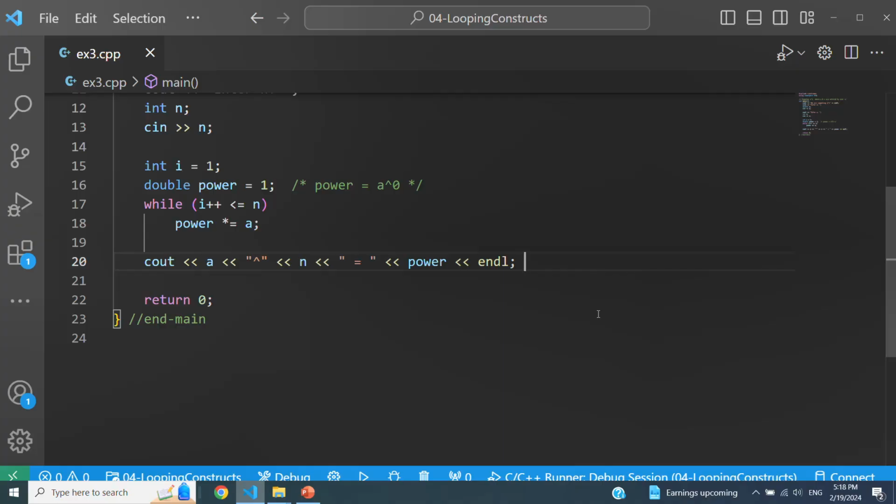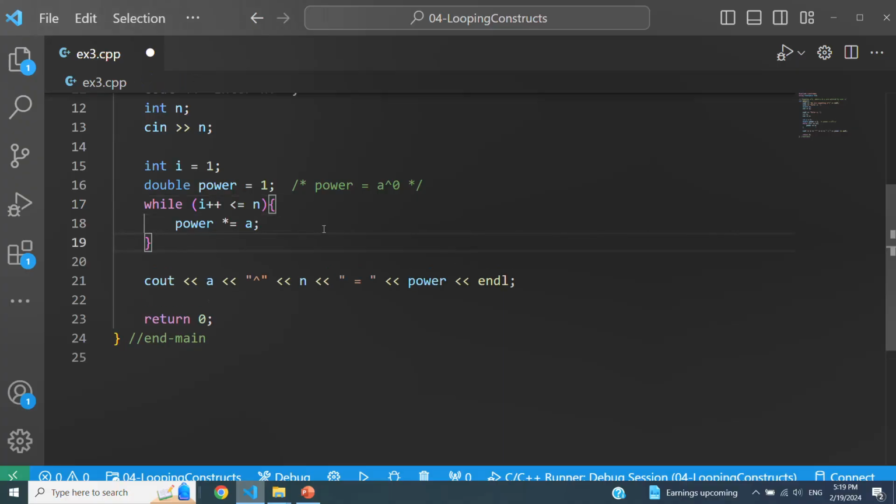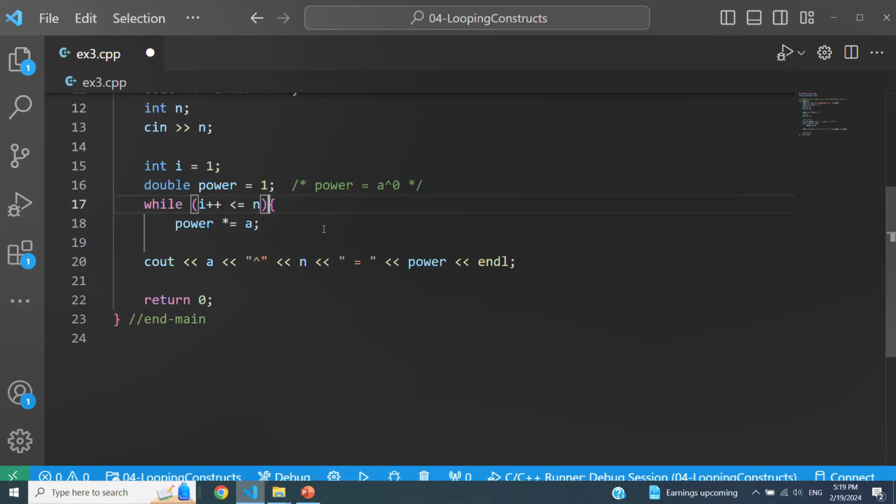The same applies to while statements. So if the body of the while statement only consists of one statement, you don't need to make it a code block. You can, right? This is a code block now. You can put these open and close curly braces. The compiler is not going to complain, but it is not necessary. So it's a personal taste thing. Whether you want to put it or not, it's a personal choice. Typically, people do not put curly braces if the body of the while loop or the if statement contains only one statement.